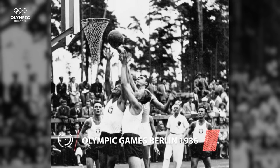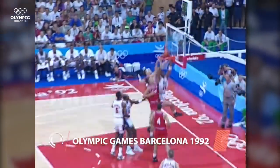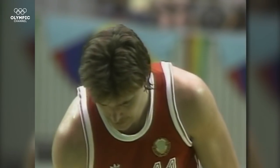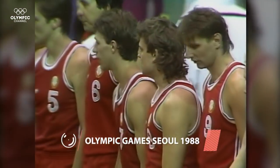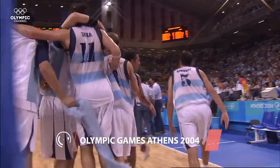The presence of basketball at the Olympic Games dates back to Berlin 1936. The United States is by far the most successful country in this sport. Men's teams have won 15 out of the 18 Olympic tournaments, and women 8 out of 10. In the last 30 years, the men's USA basketball team has only been beaten twice — in Seoul 1988, where the Soviet Union won a gold medal, and in Athens 2004, where Argentina was proclaimed champion.